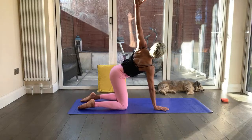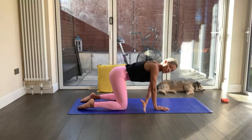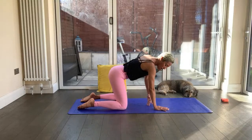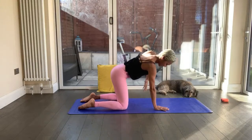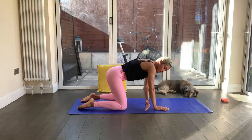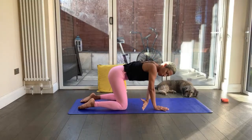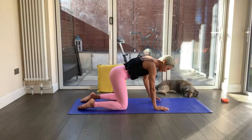Now you're gonna release your left arm up. Nice little twist. And bring it across through your arm without releasing all the way down. Just a little bend. And again, let's go up. Nice twist and releasing through. We're gonna do one more. Breathe up, twist and across and slowly back to the center.